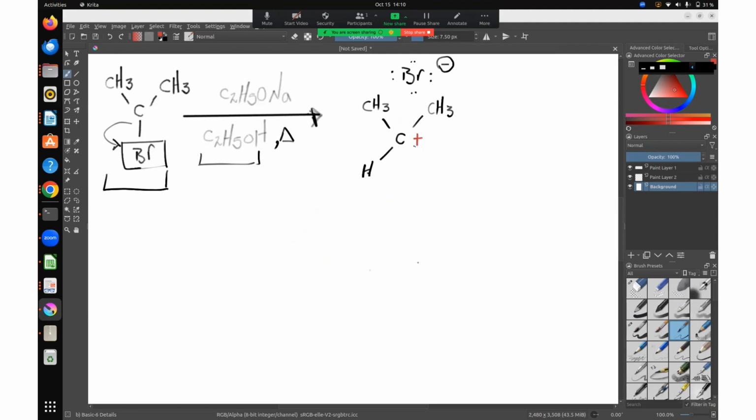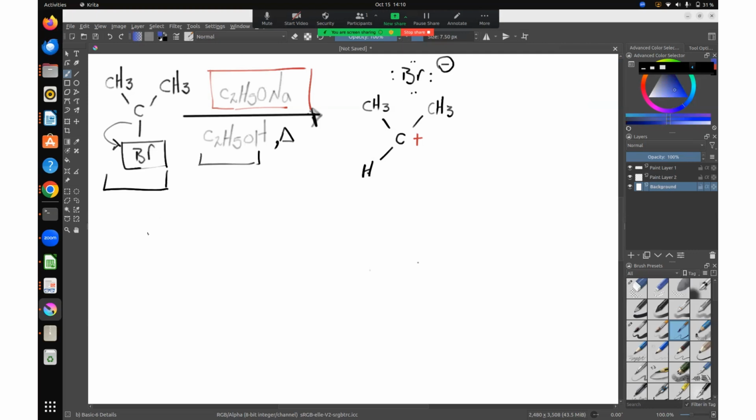Also, I have to denote here that the carbon which we have there is a secondary carbocation. We also have to be careful about the formation of the carbocation, but we assume that the reaction proceeds with the formation of the carbocation, which is a kind of electrophile, meaning that it's looking for electrons inside the environment that we have. Now, we form the secondary carbocation here, but at the same time, we notice the presence of another reacting agent, which is sodium ethoxide.